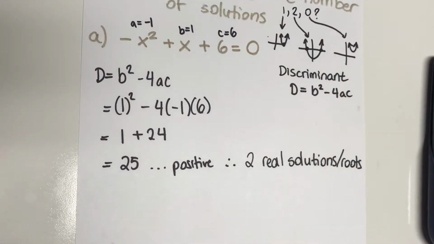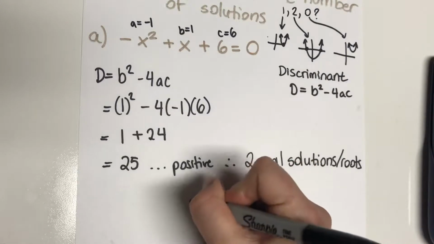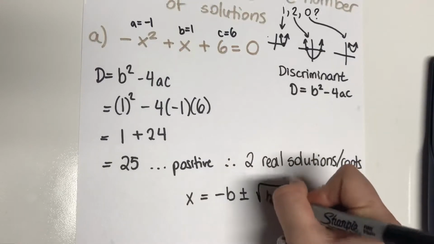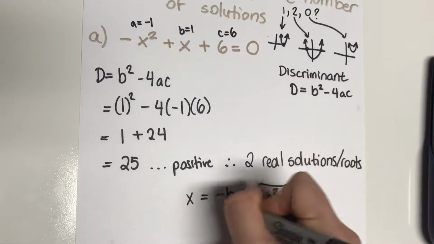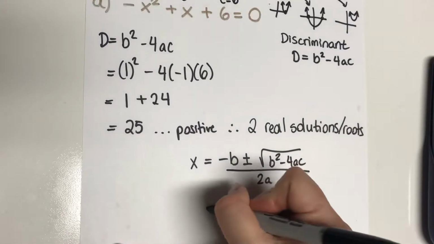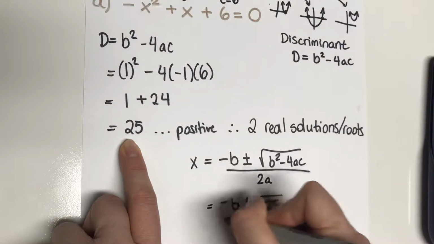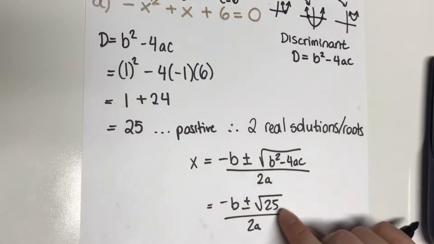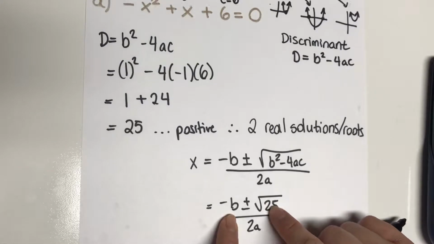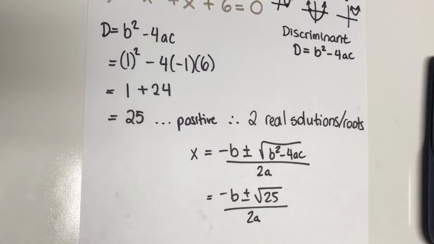And it makes sense because if we were doing the quadratic formula, that means that this part here would have been 25, which means that we can take the square root of 25. So we would have had 2 solutions, one where we were adding and one where we were subtracting. So it would have worked because we can take the square root of 25.